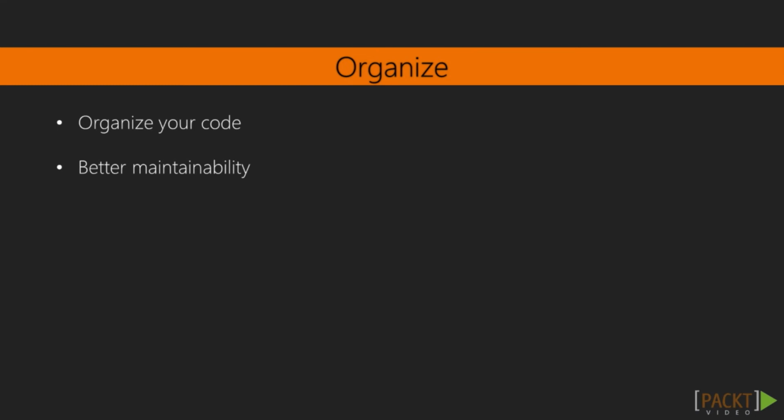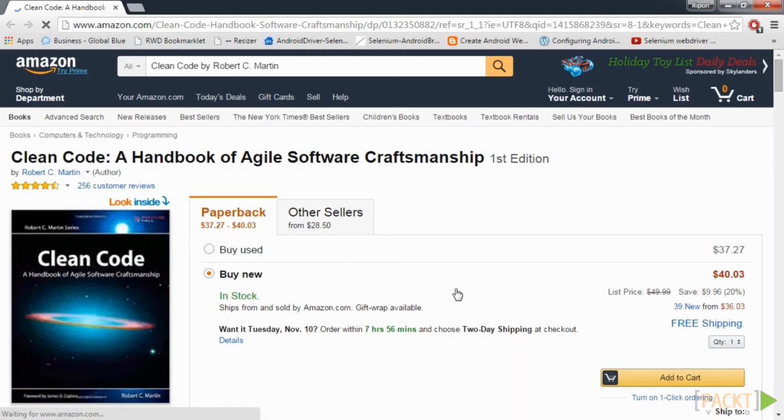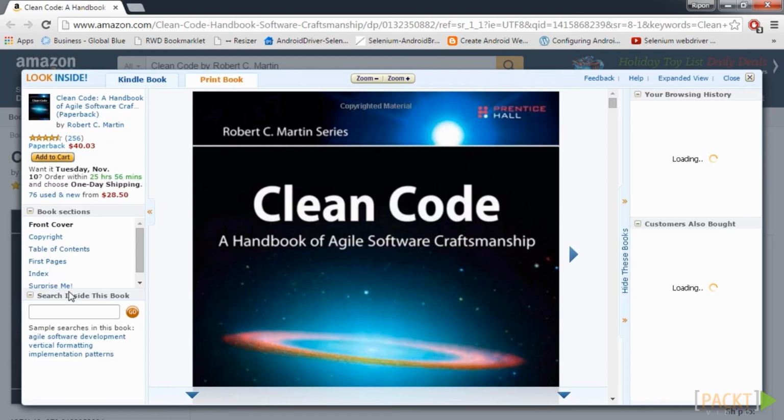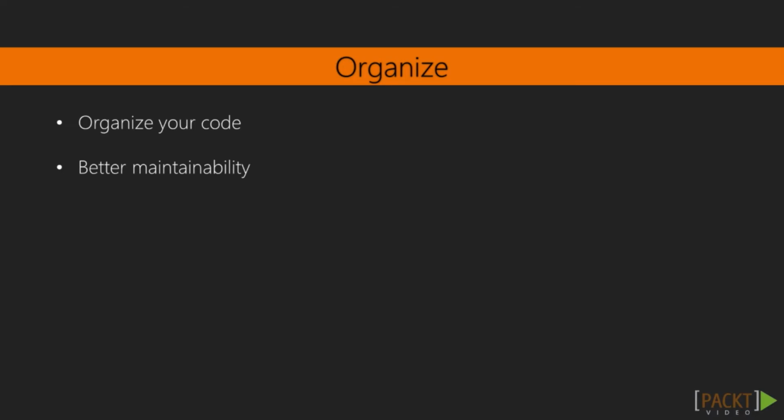Try to organize your codebase so that the main concepts of your application are easy to spot and, therefore, easy to extend. You may check the book Clean Code by Robert C. Martin and apply all the lessons you have learned there. You can get the book on Amazon. This will help you create a test codebase that is possible to maintain without a Herculean effort. This will also enable you to create a code base with minimum technical debt.